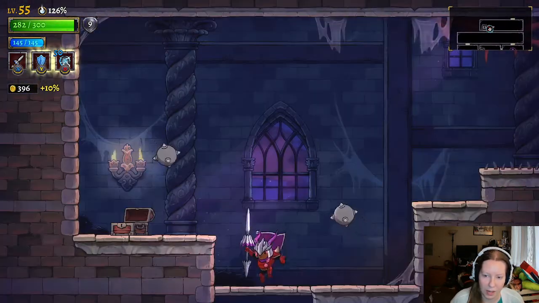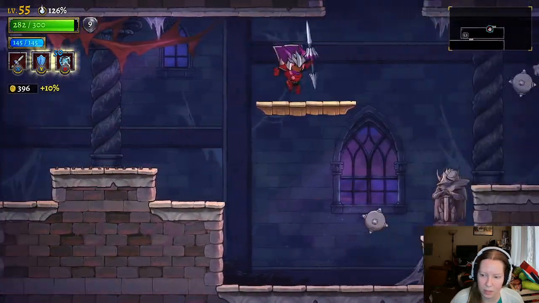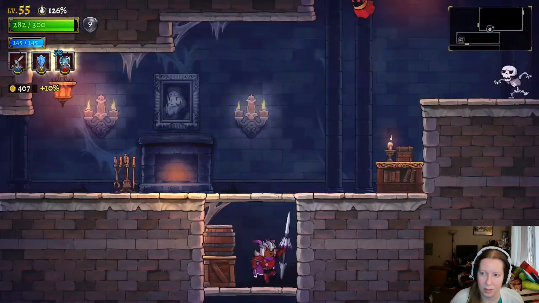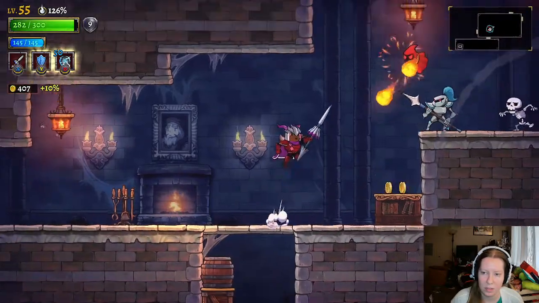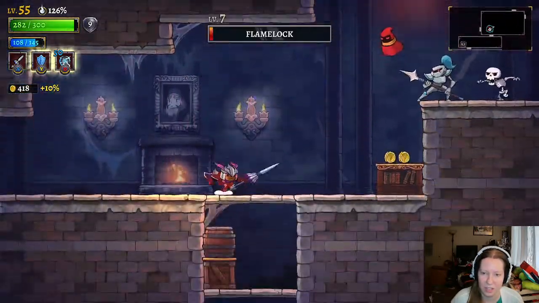Alright, we'll go up now. Remember, we had not been over here, so there could be enemies. There were none, but there could have been. That's what's most important. That's not what I wanted. I shot that the wrong direction.